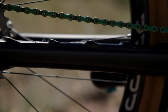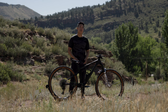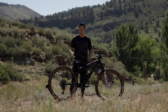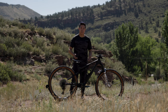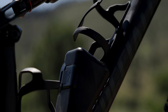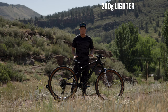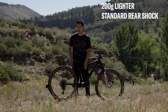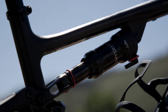Since the Brain is gone and there's more travel, it's not going to be as efficient or race-focused as a standard Epic. But it can still pedal long distances, still climb really fast, and still hang in a lot of XC races. And there are actually a couple upsides to ditching the Brain. With it gone, the frame is 200 grams lighter than the standard Epic frame. And instead of a proprietary rear shock, it uses a standard metric rear shock, which means it's easier to service, easier to replace — you can even upgrade it if you want.